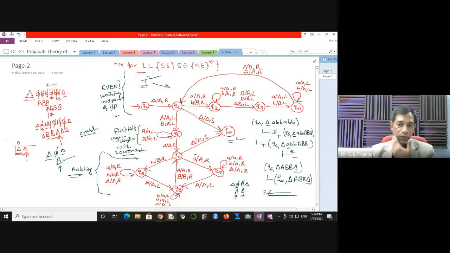Here the output is not important. Whatever is written onto the tape during the intermediate computation is not important for us. What is important is whether your computation is successful and whether your machine has reached the halt state HA. So once you construct the Turing machine as a language acceptor, the important thing is whether for the given input there is a sequence of moves in the machine so that the Turing machine can go to the halt state. During the intermediate computation it may write some more symbols on the tape. That is not of our interest.